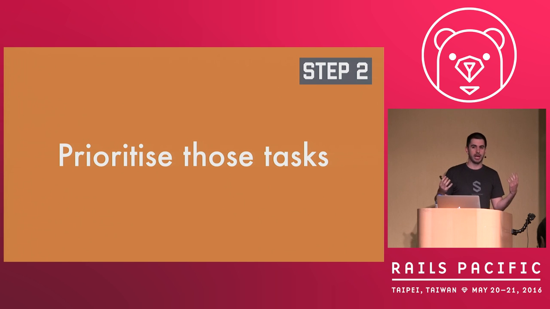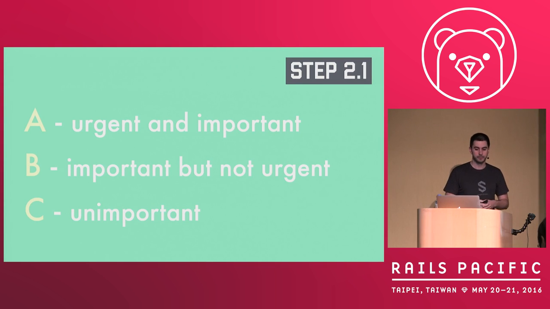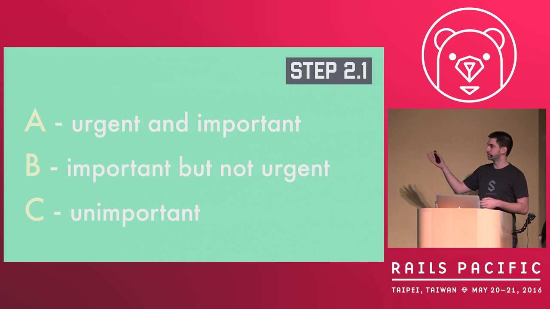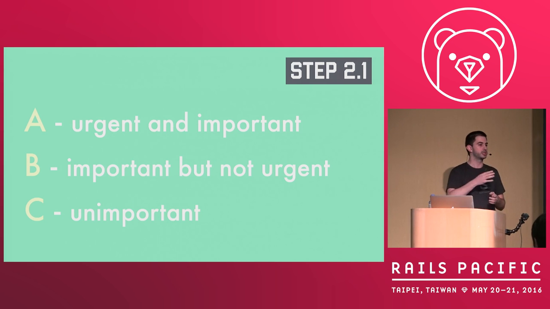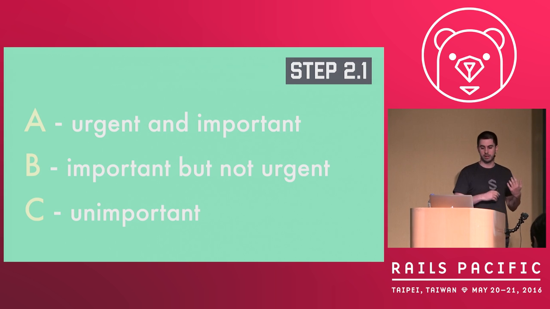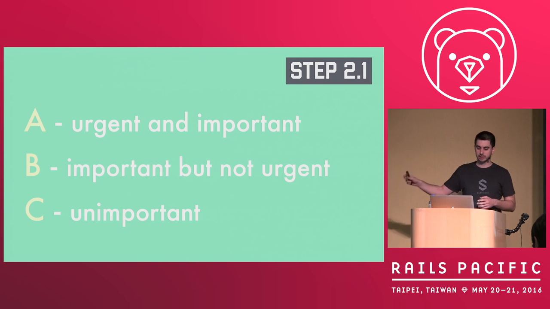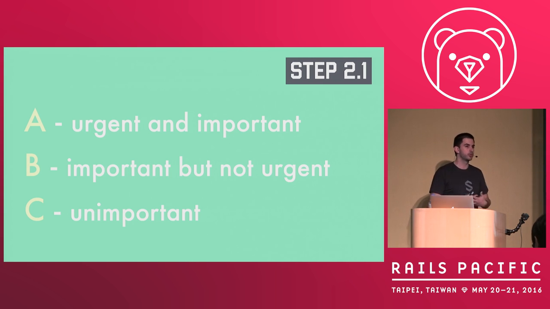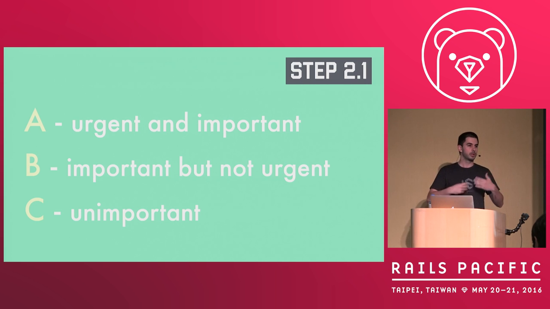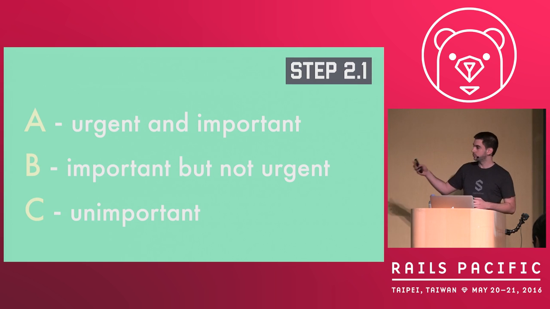Next step is to prioritize those tasks. You can do this in a lot of ways. One implicit way is to just do it ad hoc — put whatever you think is more important at the top of the list. But there are two more organized methods. First is called ABC Analysis. It's pretty easy: you give a letter to each task. A means urgent and important. B means important but not urgent. And C means unimportant. If you give a C to a task, you can probably just drop it. This is often combined with the Pareto rule, which says 20% of the work should get you to 80% of your goal.